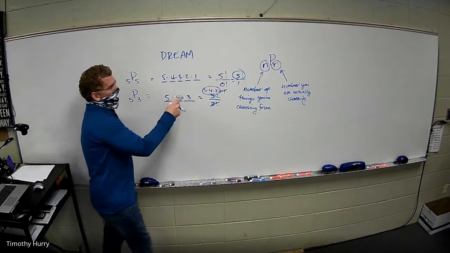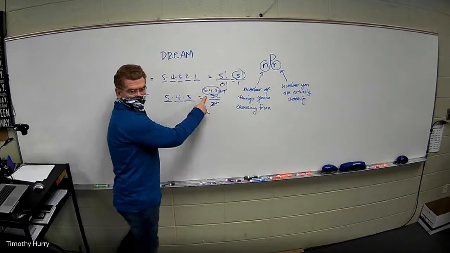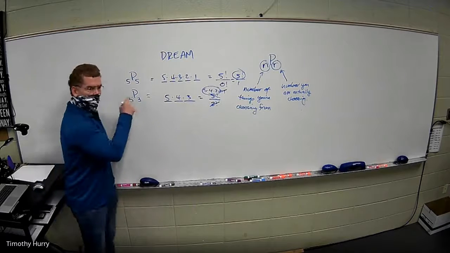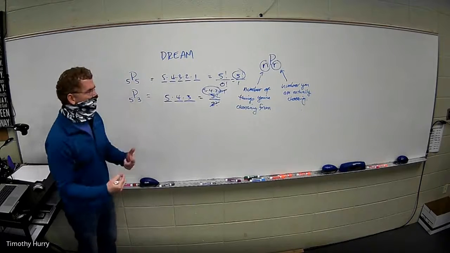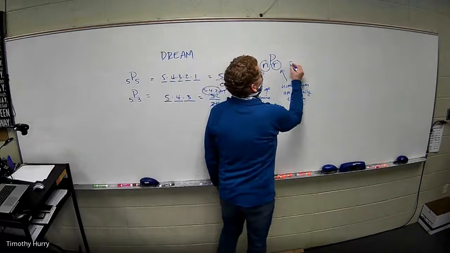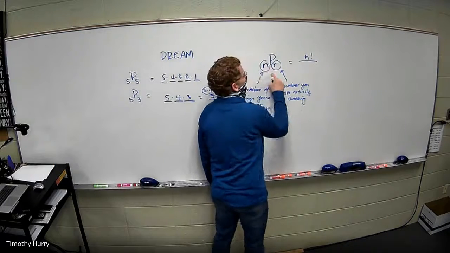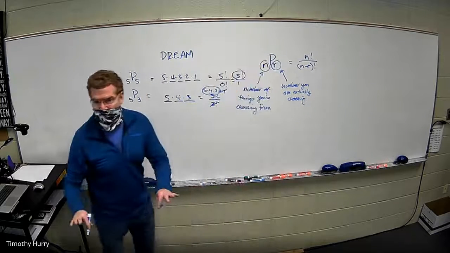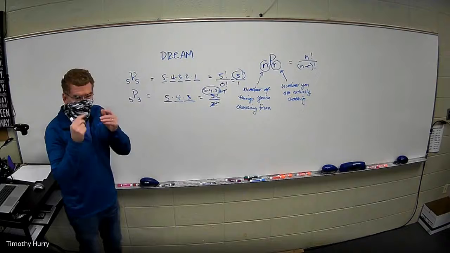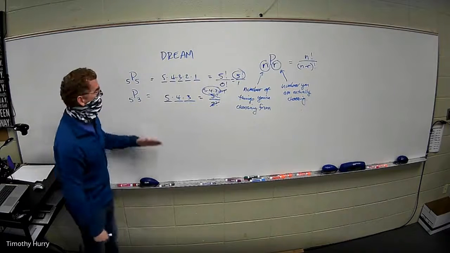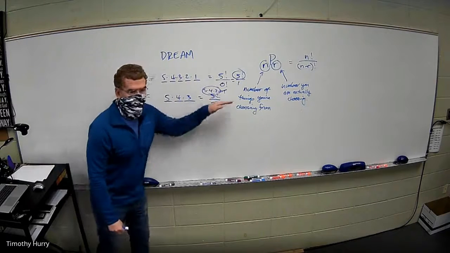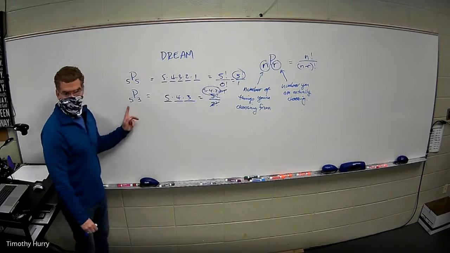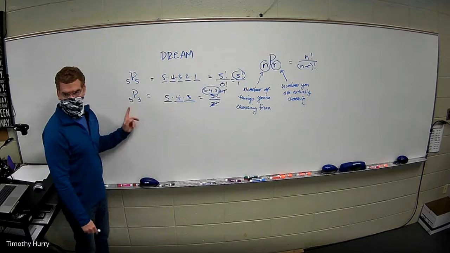Are you with me on this? So I end up with 5, 4, 3. You have a couple ways you can think about it. For a permutation, you can stick to your definition, which says n factorial over n minus r factorial. You're welcome to do that. Or you can also say, and I think about this all the time, it makes it a little bit easier, I don't have to write it out and cancel stuff: it's the first 3 numbers in 5 factorial. Are you with me on this?